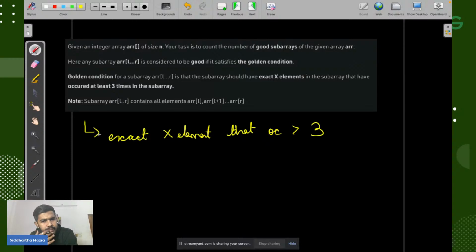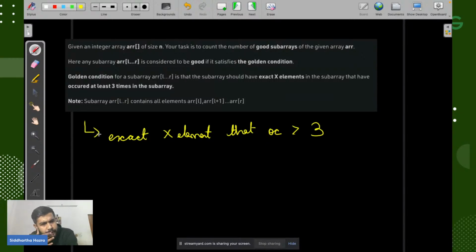So this problem seems a little bit tricky in the first go. Exactly x elements, how would I do it? This is very hard. The first window would be this, the next window, how would I be able to know how exact will come? I too thought a lot about this problem when I was solving it back in my initial days.